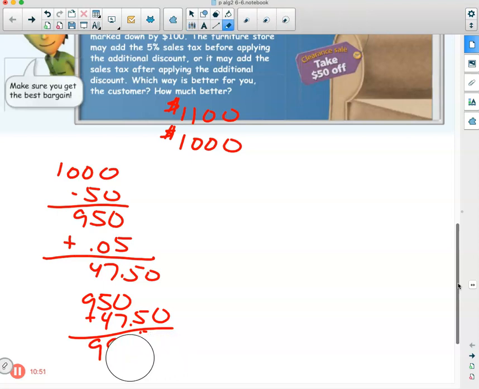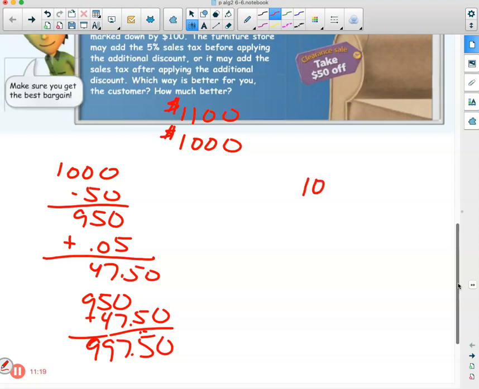$997.50. That looks uphill. I better try and make that a little bit straighter. There we go. But you get up to the checkout and the gal says, well, do you want the discount first or do you want the tax first? Well, then you do what any educated consumer does. You grab your little calculator from your purse, because you should always have, even if it's a dollar store calculator, a really basic calculator in your purse.